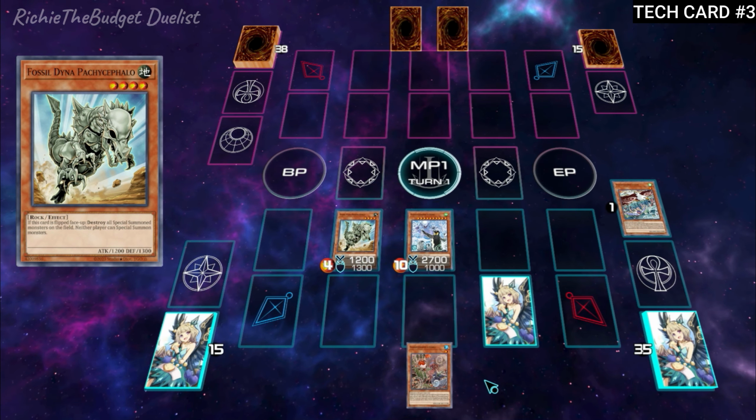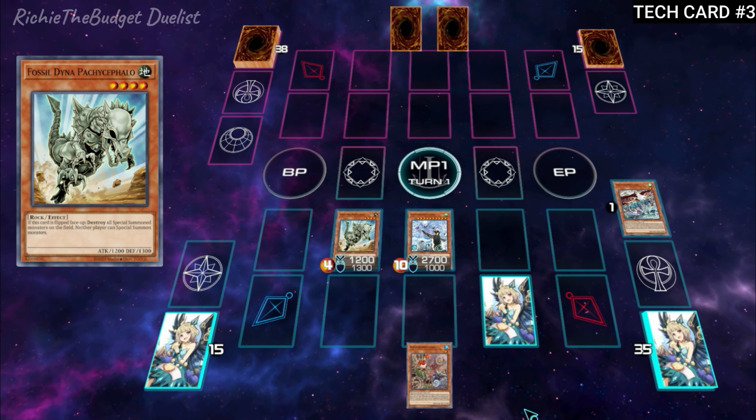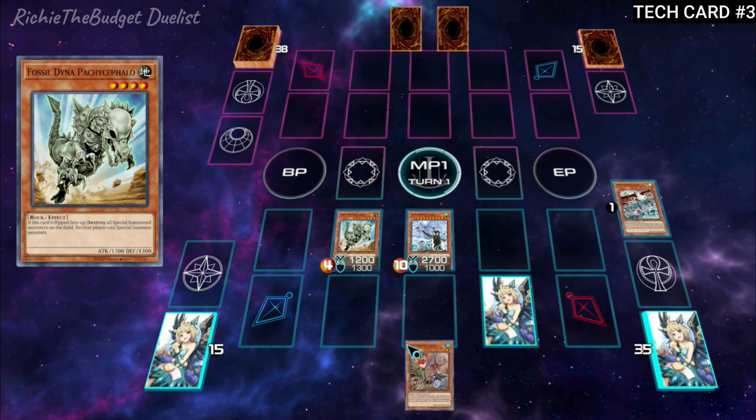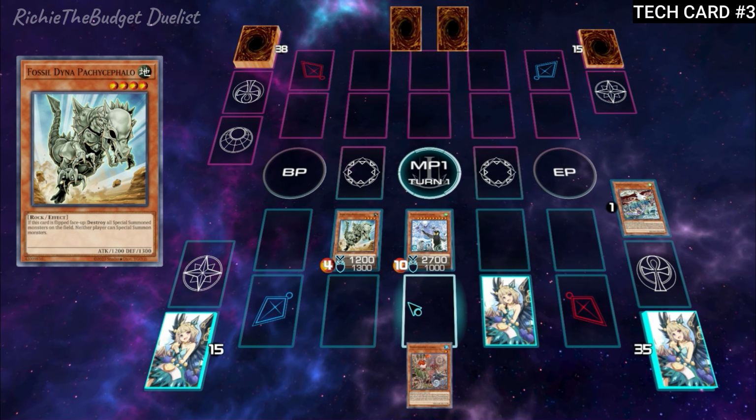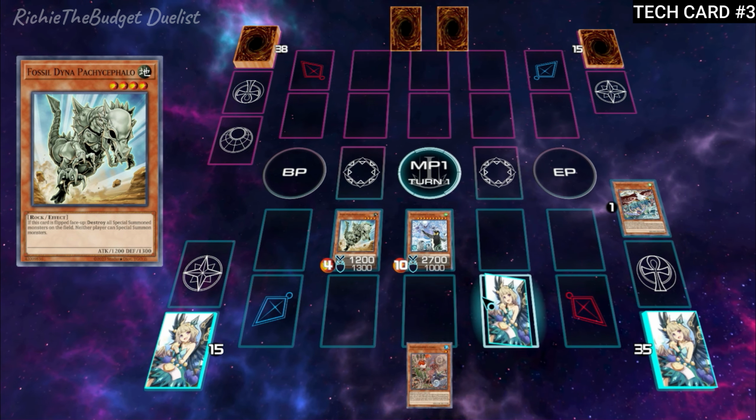So this is pretty much the end board for our first turn, and again you would have more cards in your hand because we only use 2 out of 3, which is the Fossil Dyna and the Rabina. So pretty much you could have some other cards face down to protect your Fossil Dyna and your cards. How it works is pretty simple.